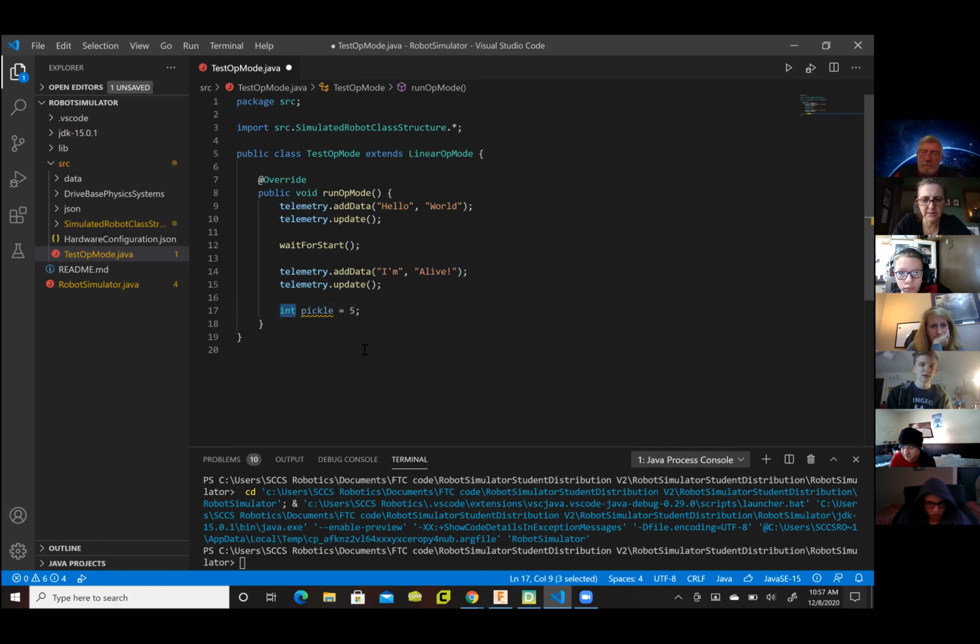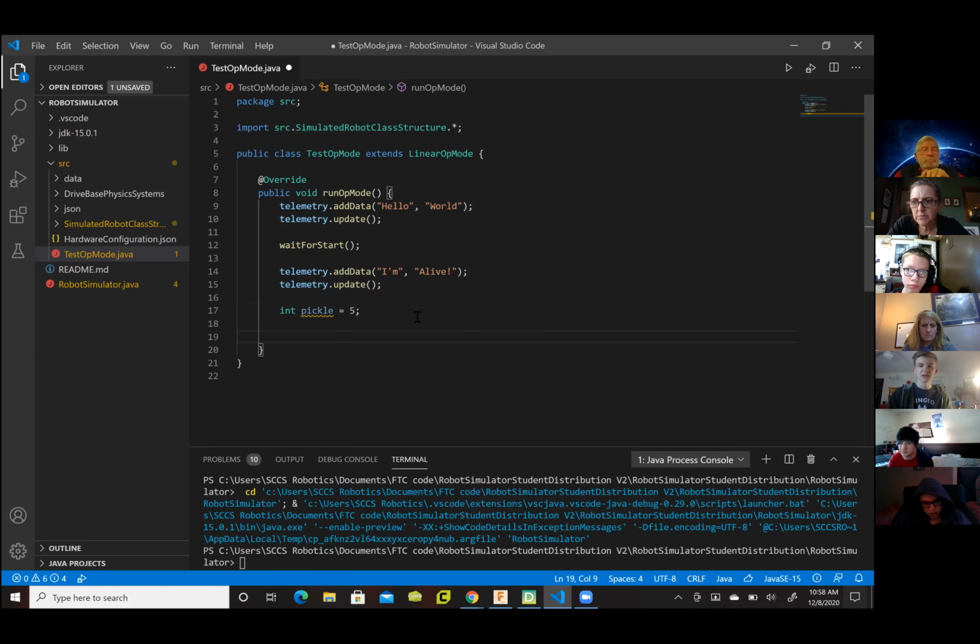By saying that pickle is an int, or integer, we say that it can only hold whole numbers. If I tried to put in like 5.5, it would tell me that you can't do that. So that's an important point to remember: variables in Java have to have a type.